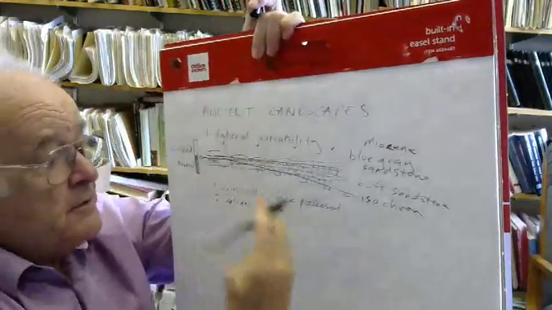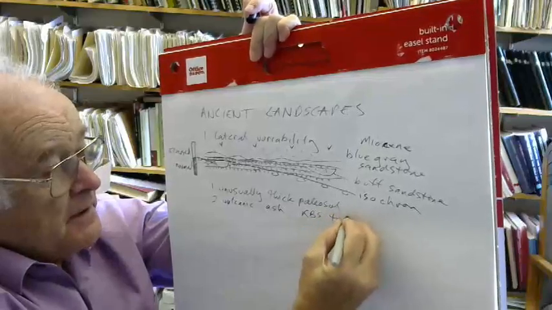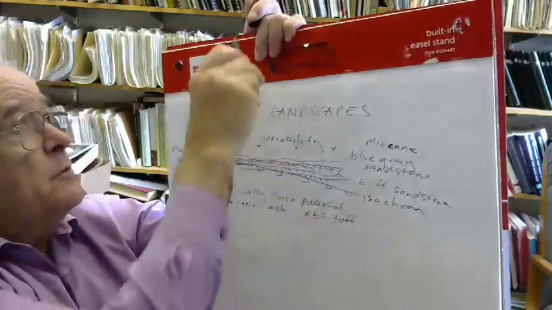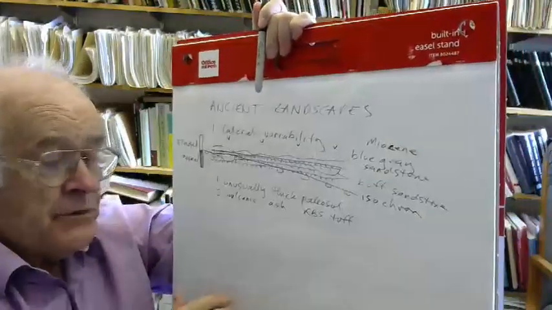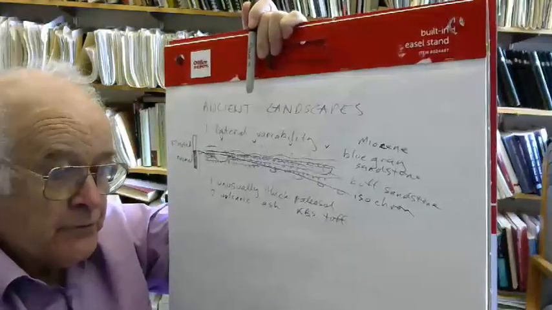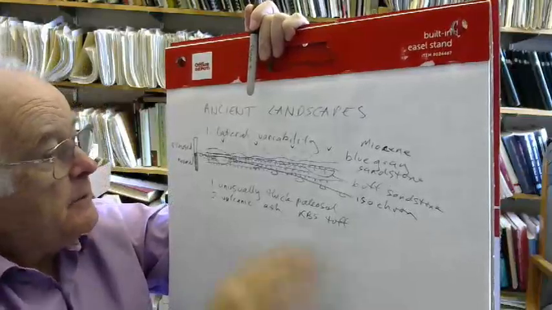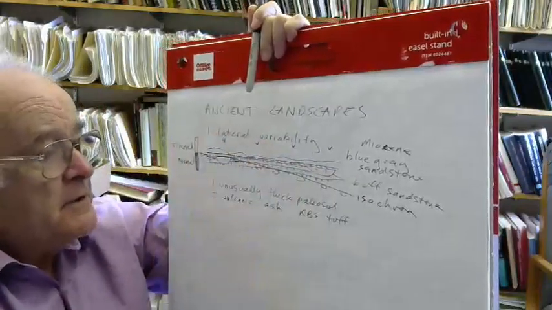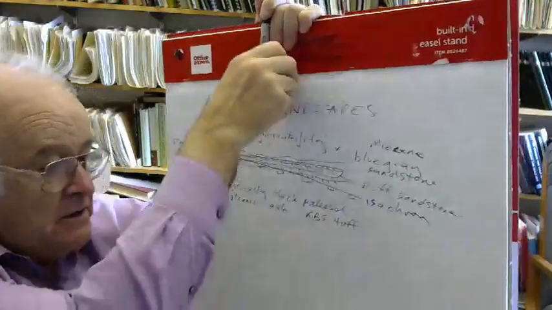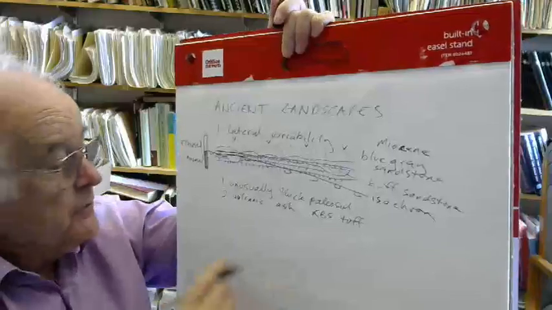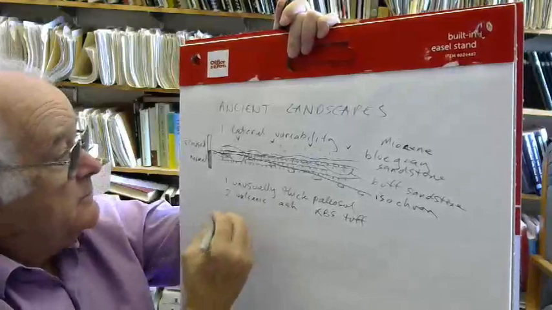There's a very famous case of this called the KBS Tuff, after Kay Behrensmeyer, who was mapping in the Koobi Fora region of Kenya. And this tuff actually preserved a landscape of entisols and vertisols underneath it. And you could reconstruct a whole landscape that way. But just straight up correlating is difficult, because alluvial systems have nested terraces, which we can also see in the fossil record, including in the Painted Hills of Oregon.